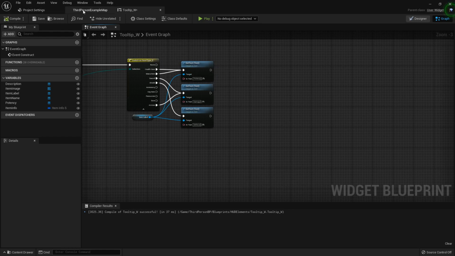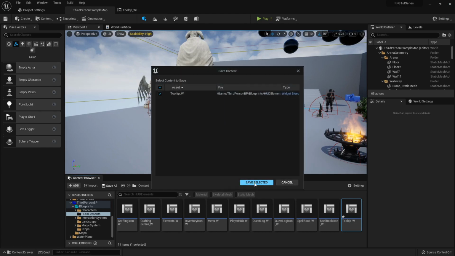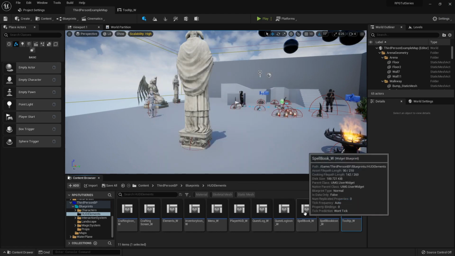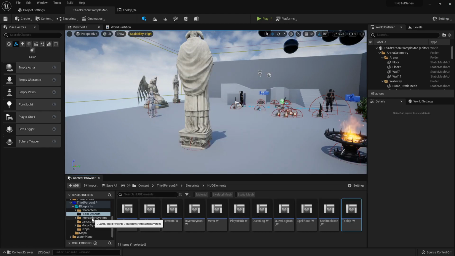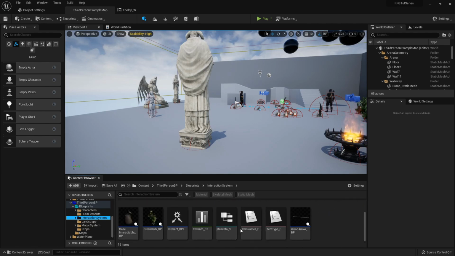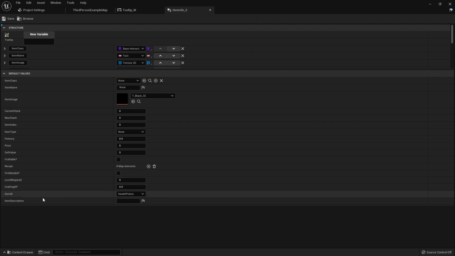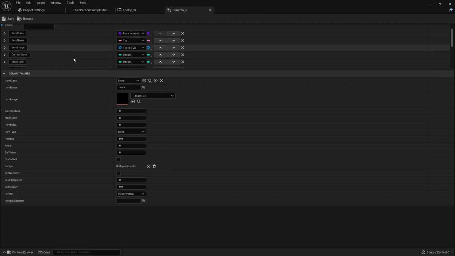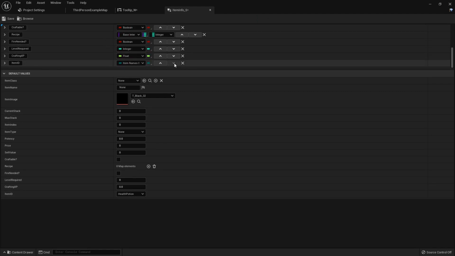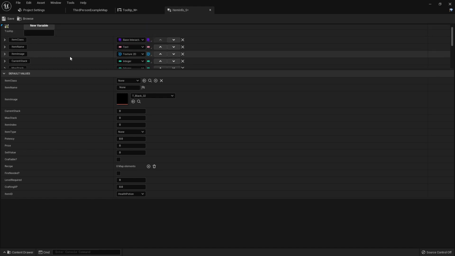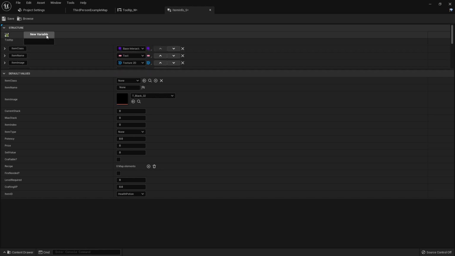But what we need to do, real quickly, is we are going to go to our item info structure, because we need to add this item description. So what you're going to do, let me just go ahead and delete this, because this is the second time recording it. The first time I was just looping out of it and didn't do very good, so I was like, I can't put that up, that's not near the quality. So we're going to add a new variable.